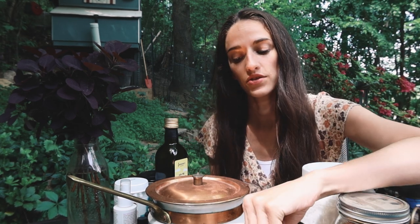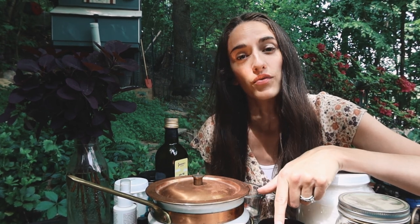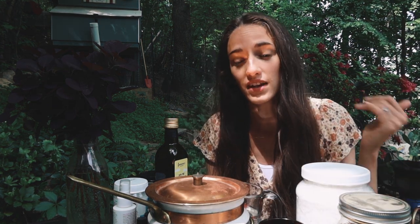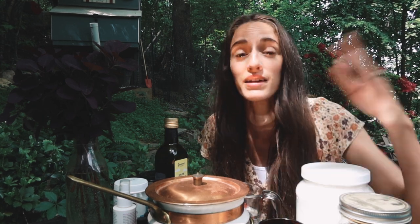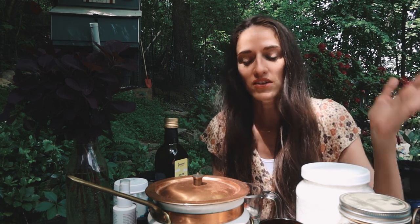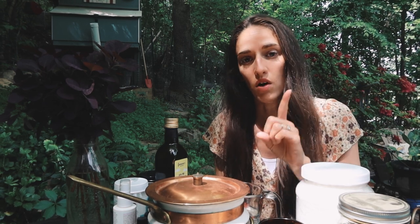Here's what you're going to need to make your very own magnesium lotion. You're going to need a glass container to store it in. I'm making a double batch today — one for my side of the bed and one for my husband — but you can certainly just make one batch, or a triple batch to give as a gift. It would make a lovely Mother's Day gift, nice for a new mom or someone newly pregnant. The recipe I'll share will be for one batch.